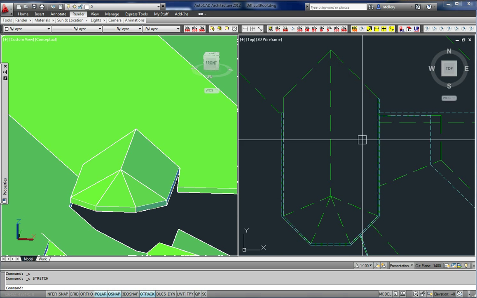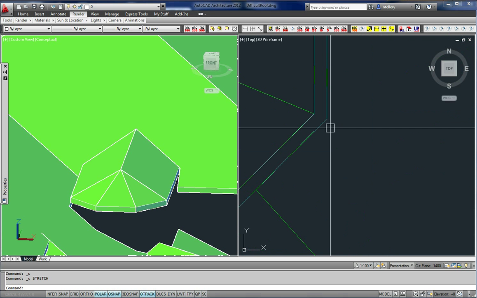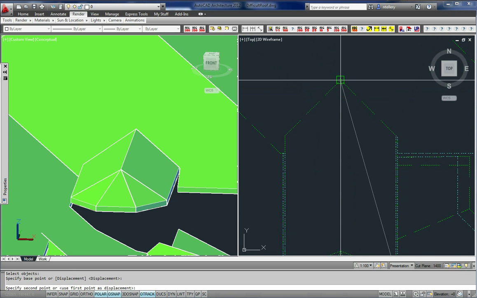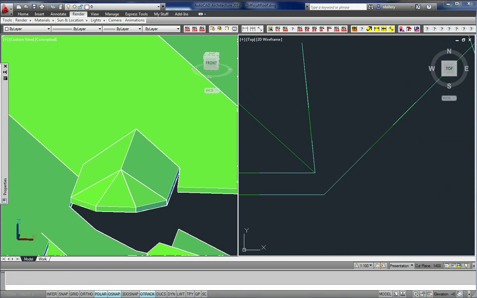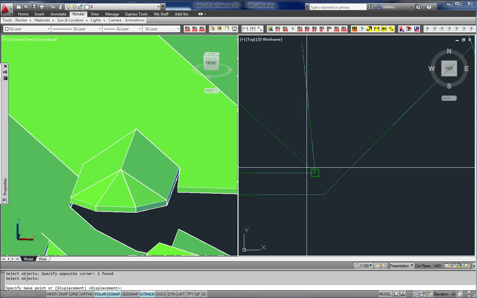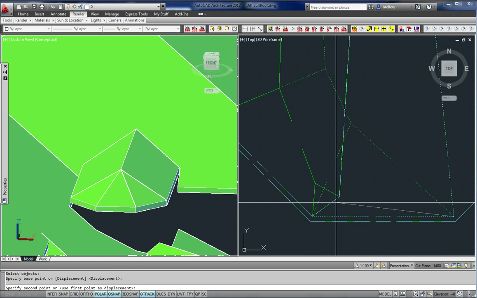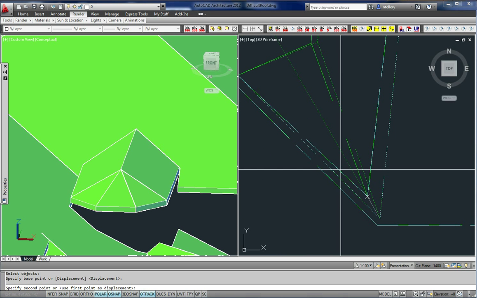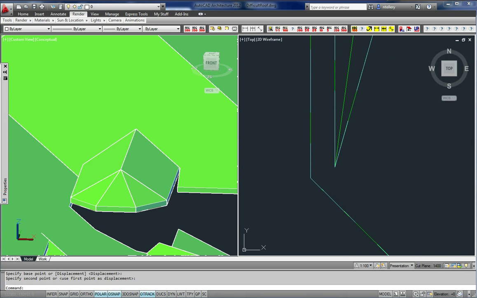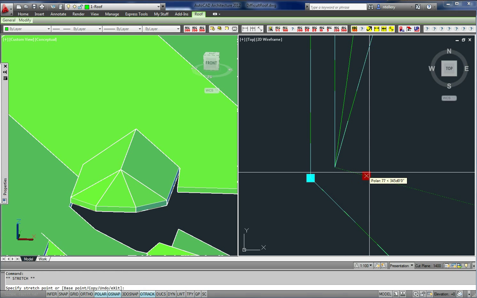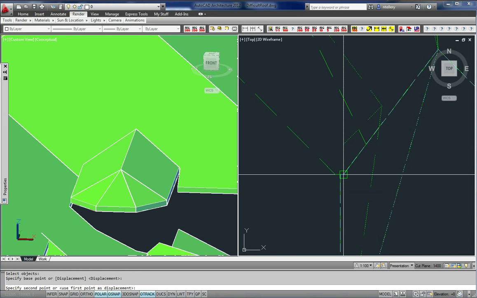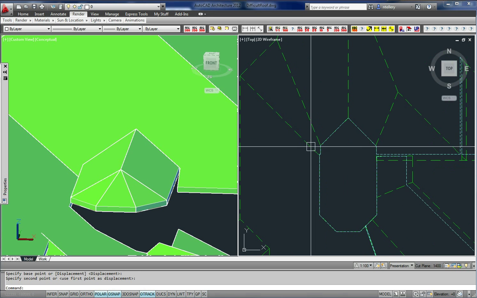As soon as I shift this, I'm going to lose this point. So the first one I do is just drag it back to that point there, which indicates where my newly created roof and this old one are going to meet. Now I just stretch the point. I can't just grab that point. It's not going to move on me. My young workmate showed me this trick, and using the stretch command, it becomes very reliable.